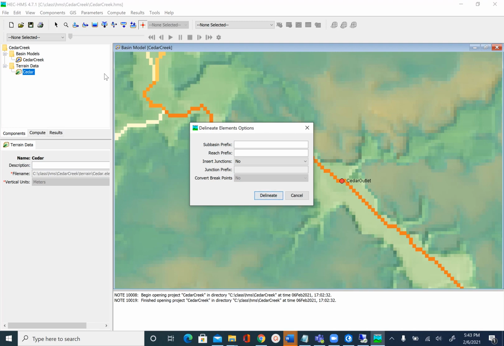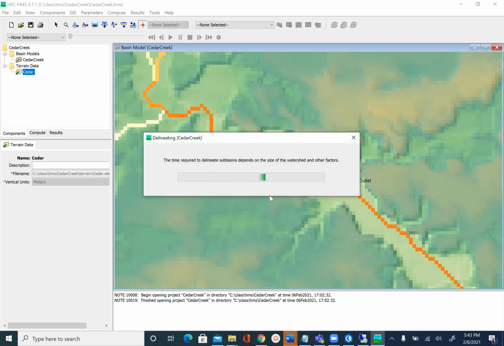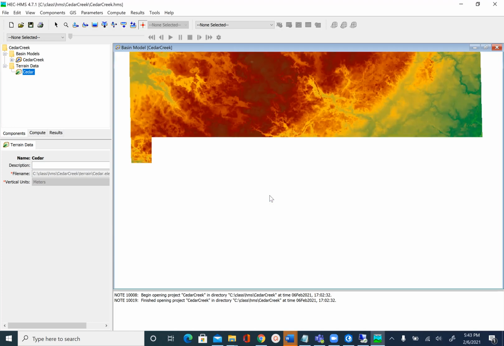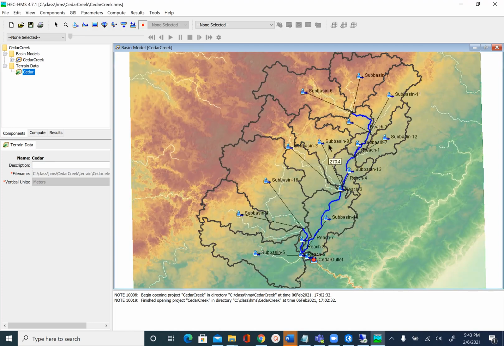If we keep them blank, our subbasins will be called subbasins and our reaches will be called reaches. So we are going to just leave this blank to keep it simple and say delineate. After a few seconds, you will see that all the subbasins are delineated. We now have a basin model created for Cedar Creek in HMS. So let's go ahead and save our project.